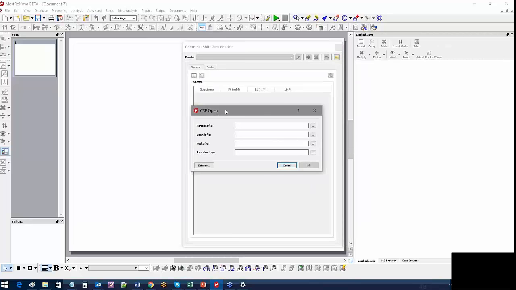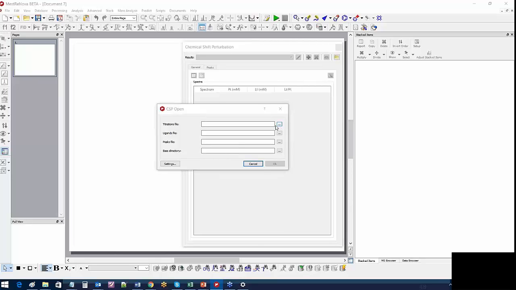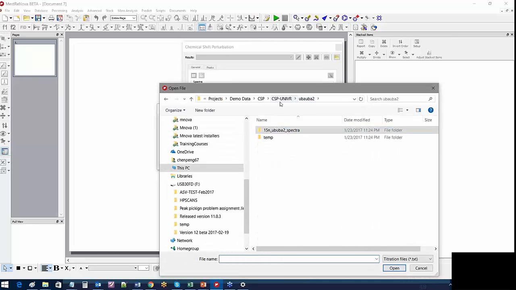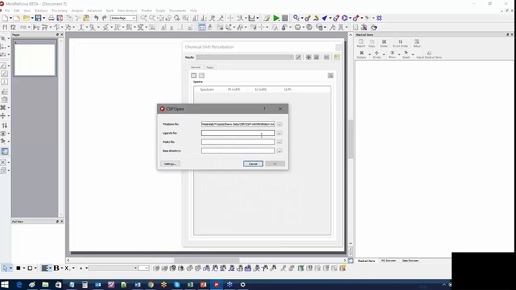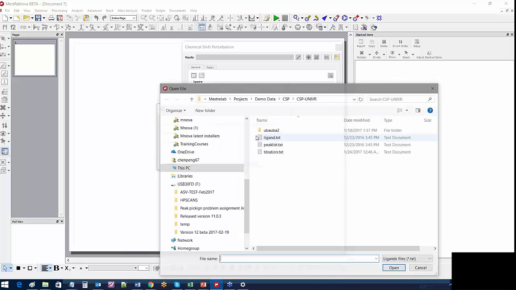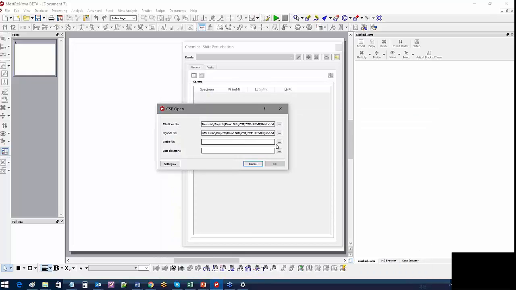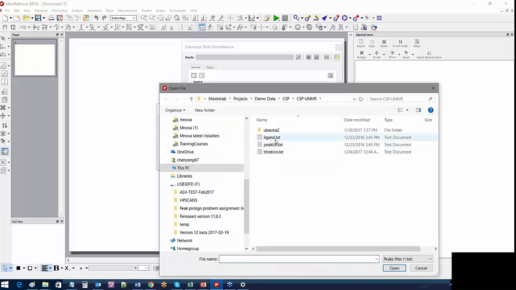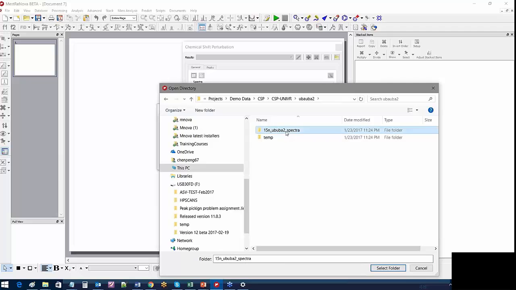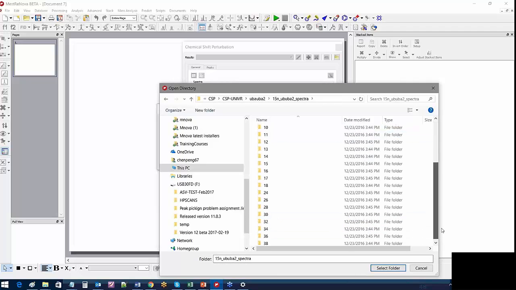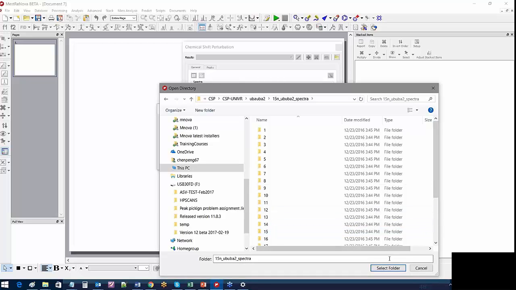From here, we can enter those titration files, which is located here, titration. That will tell the program about those 2 ligands, and the ligand file basically is the labels for those 2 ligands, and the peaks file will tell which peaks we're going to monitor, and the base directory will tell the program where your data are. So there's actually some 2D and 1D spectra there. Right? It will only use the 2Ds.